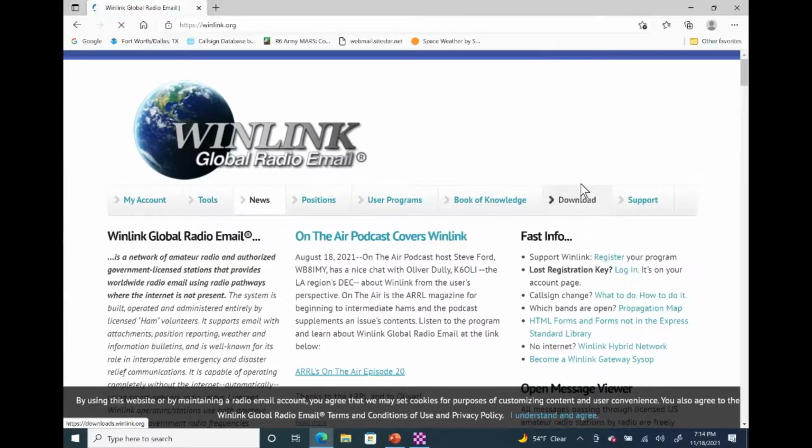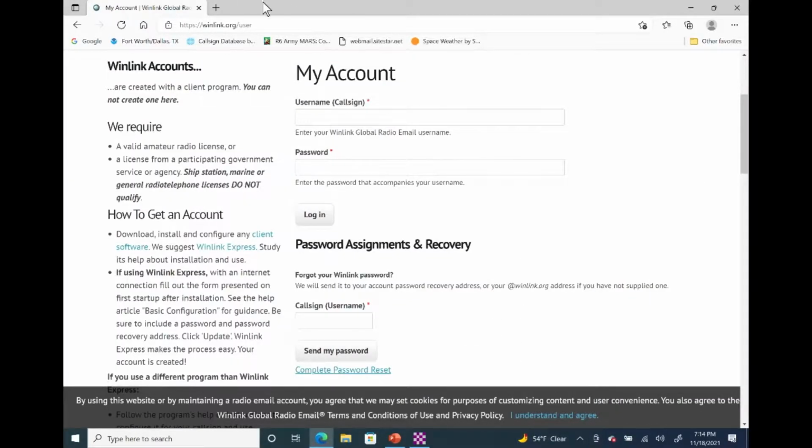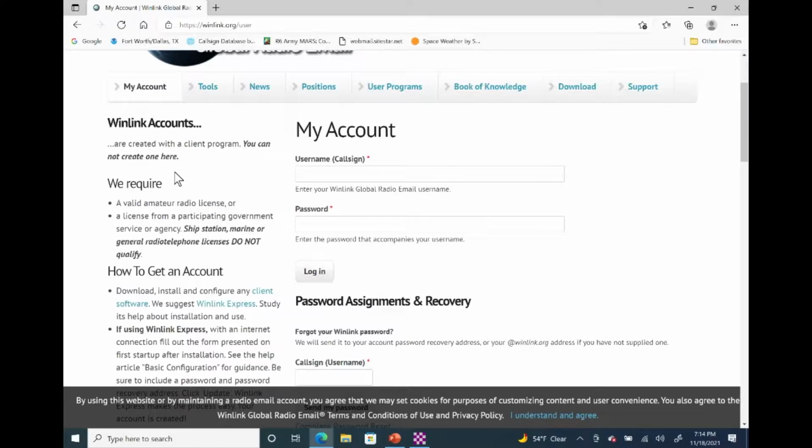Now you will have an account, and you can log into your account and get some updates that way. Be very careful when you start this up, don't get in a hurry to just do a bunch of stuff.